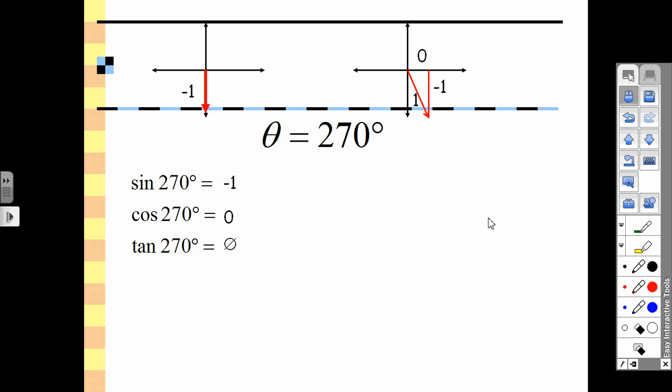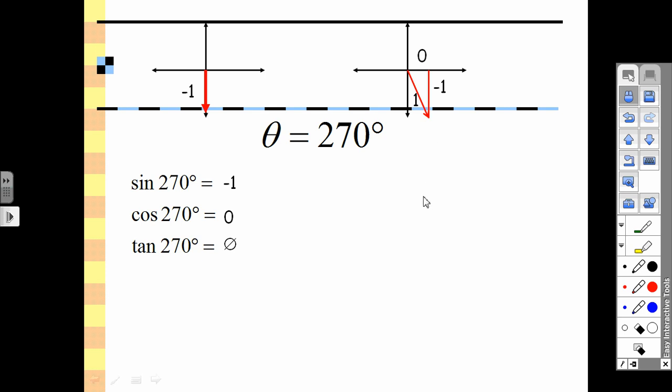Okay, so now what you're going to do is you're either going to memorize what all of these are, or you're going to feel comfortable enough to make these triangles each time that you need to figure it out. Or if you're lucky enough to be able to have a calculator while you're doing these things, you can of course just plug it in and hit the right button and it'll give you the answer. But I don't recommend that way. You get reliant on the calculator, then you get lazy.